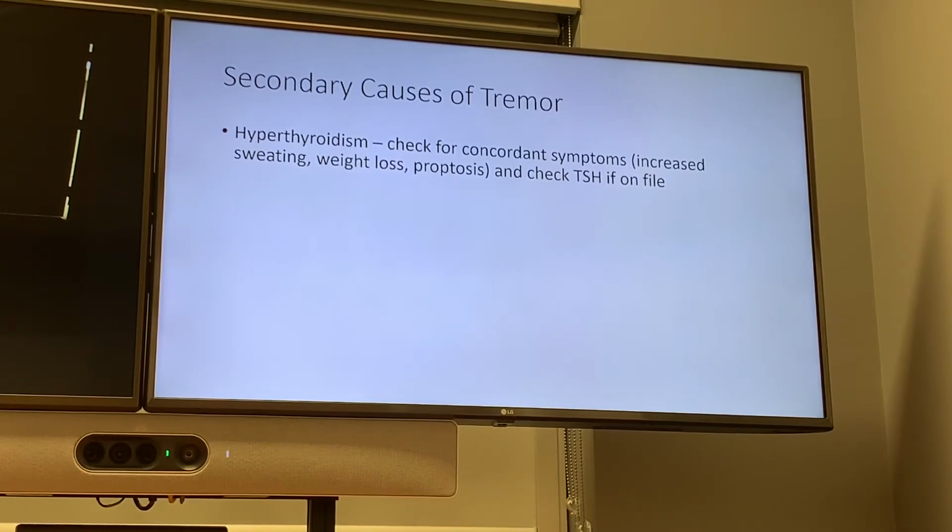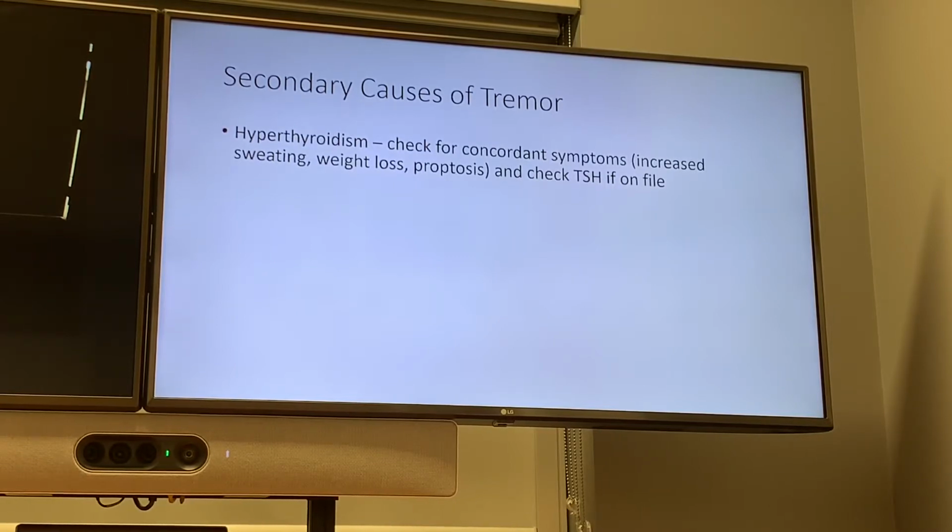You generally just kind of look for the concordant symptoms that you would expect with hyperthyroidism. So are they sweating more? Are they losing weight? Do they have any signs of Graves, for example, so the proptosis? And it's also very easy to check a TSH, since usually patients tend to have these on file. There's something that's very frequently tested.